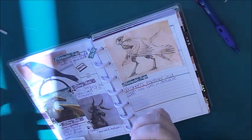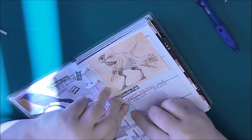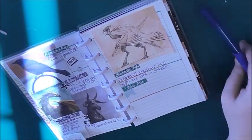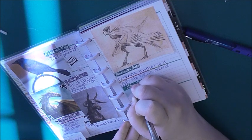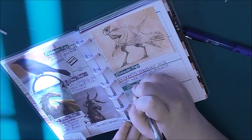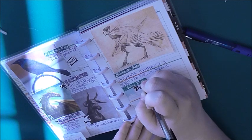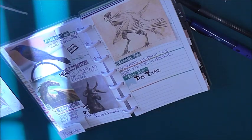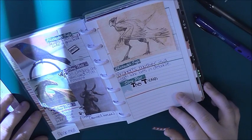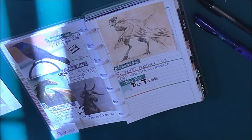Let's just make it more interesting looking. And I don't have fancy penmanship, so if you came looking for that, you're not going to find it. And it seems now the sunlight has completely shifted. And my window's actually closed, like the blinds are closed and everything, so I don't know how I'm going to fix that. Okay.